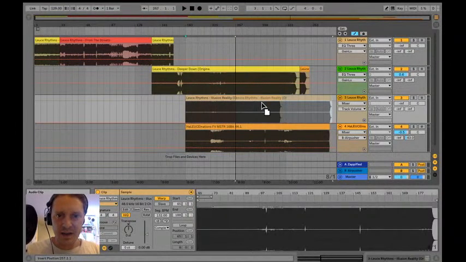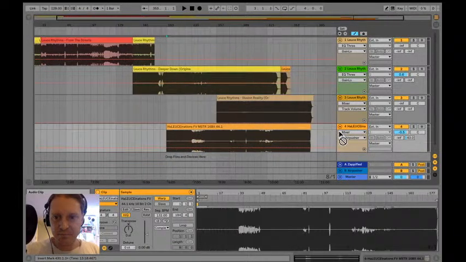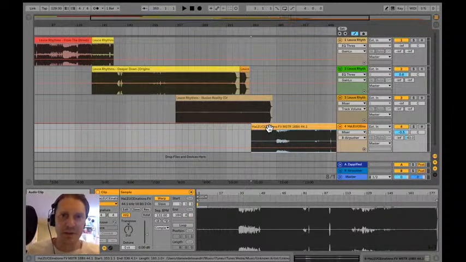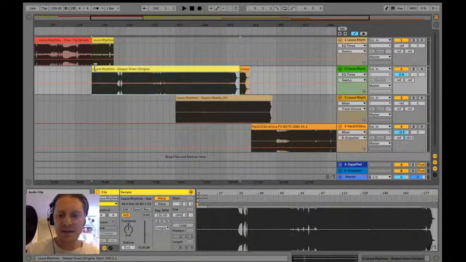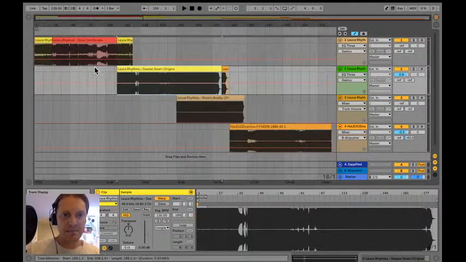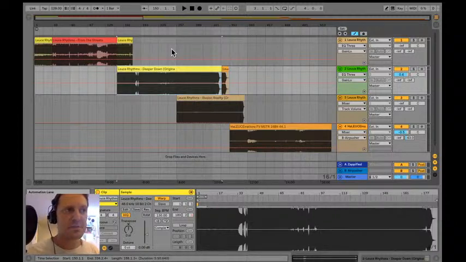So yeah, you can just line these up in whichever order you want, and then you can go back to a little section, chuck that in, something like that, or have it overlap a little bit more. But really, really important that you make sure that your tracks are warped. So give them more time. You can spend a lot more time making sure that everything is in time, everything is warped, zooming in and out, making sure that your beats are all lined up, which they are there. And just planning out your DJ sets as you like, using the FX, automating the EQs and the volumes, everything like that.